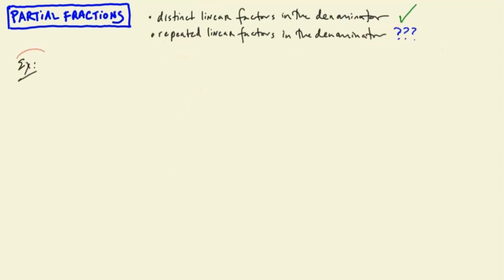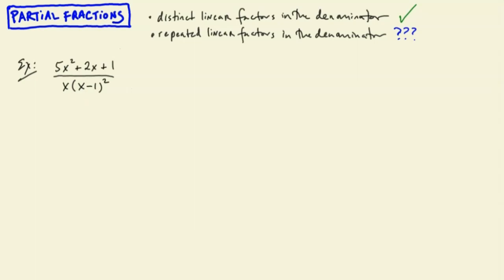What then? For example, consider this rational function. It is bottom heavy because if we square that out, this becomes a quadratic multiplied by x, and we have a cubic downstairs, but only quadratic upstairs. So we're happy about that. But can we do a partial fraction decomposition here?